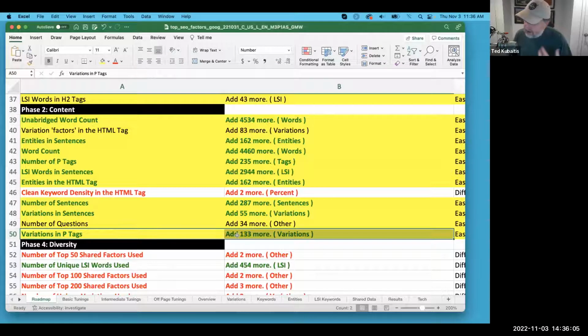And so a lot of people have outrage when they see that Cora says, hey, according to the data, you need to use your variations 300 times to compete. That's just a measurement fact. It's because they're beating you by using that much more. And if you did everything that a Cora report told you to do, it still wouldn't be over optimization because you'd only be tied for first place in those factors. You actually have to exceed this advice to take the lead.